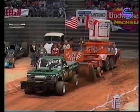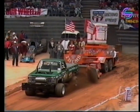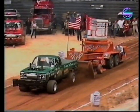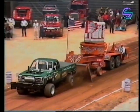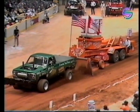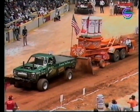I mean, it's a good hole shot, a lot of tire speed. The motor is working extremely hard. It sounded very good as it went down the track. All the way around, a tremendous job of driving on this truck. Went to the right-hand side of the track, and as we mentioned, there hasn't been anyone over on the right-hand side, so I think it's a good job for Double Trouble.